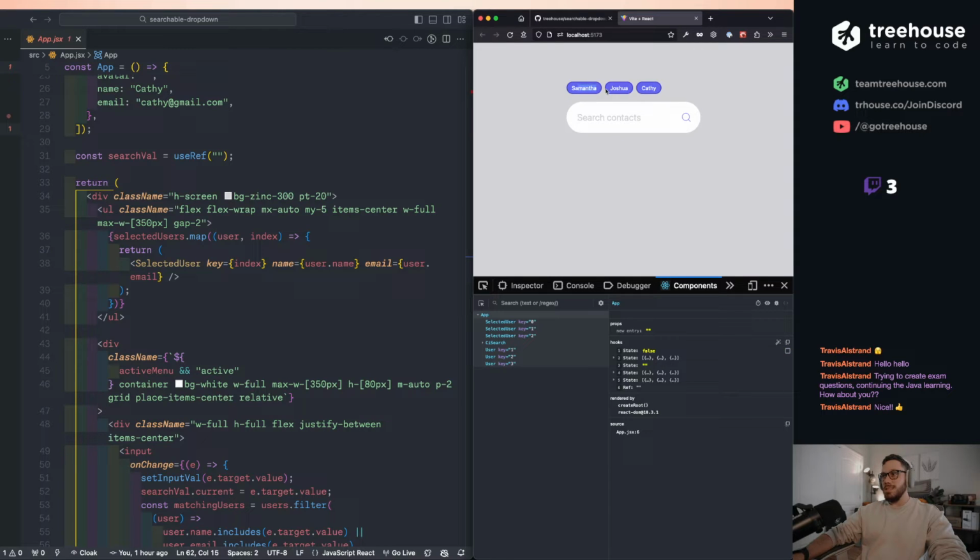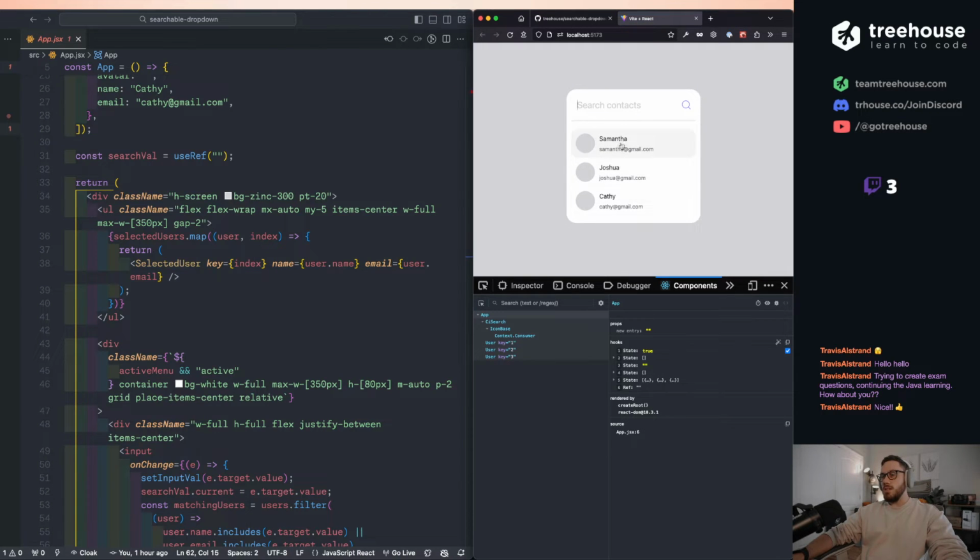Currently, there's no way to delete these, which is kind of on purpose. So that's going to be part of the 100 Days of Code portion where people can contribute if they want to. It's pretty basic, just deleting these so that you can click on them again. But yeah, it's kind of like an extension of the drop-down menu we built last week. I think it's pretty cool.